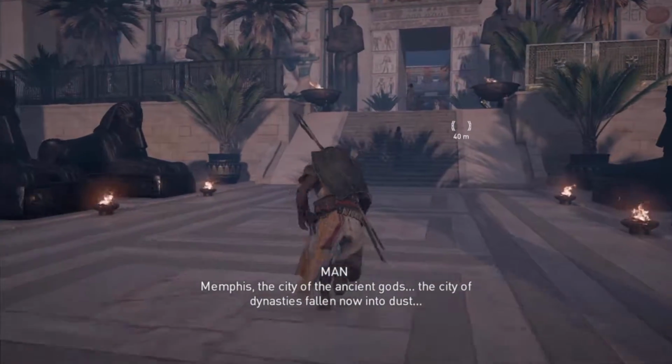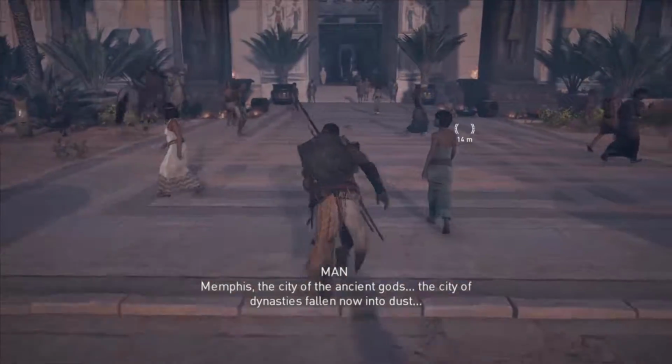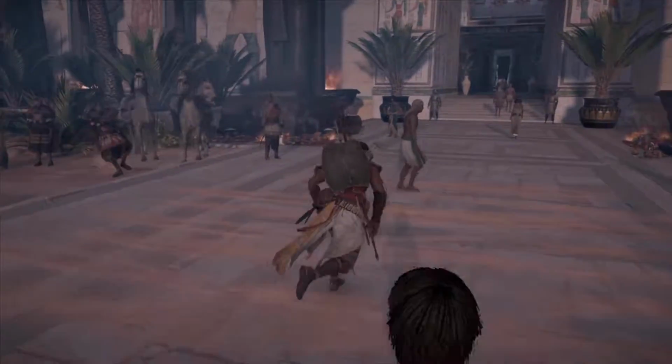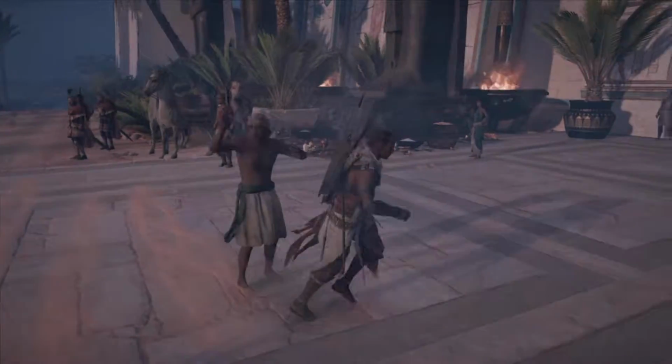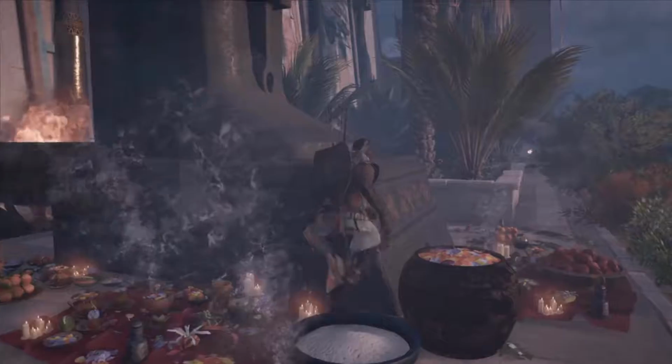As you can see, it's really busy as well. People are doing their things. People are shouting. People are talking. People are doing their thing. And there are guards as well that aren't very nice, so we'd rather just avoid them. Seem to be guards there. We try to avoid those as well.